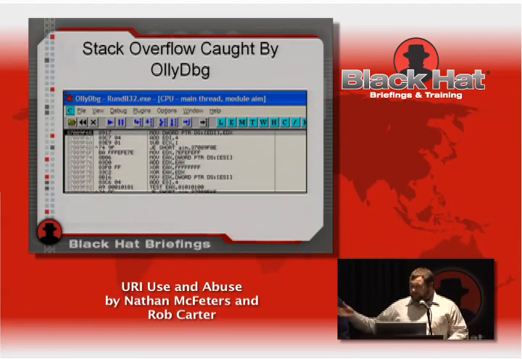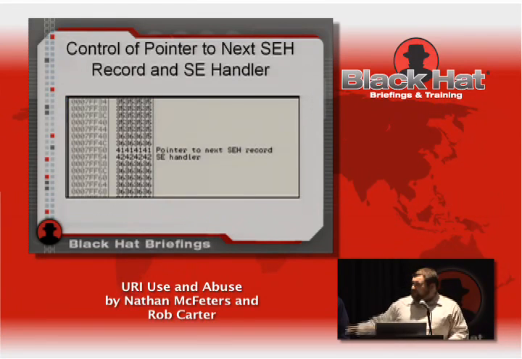And here's what happens. So OllyDbg kicks up, and you can actually see, of course I've massaged it now so that the string comes out with nice A's and B's and the pointer to the next SEH record and SE handler. But you can see I have control now of the stack, and if you have ever seen Litchfield's paper on XP Service Pack 2 exploitation, I now control the appropriate things that I need to actually cause a full Stack Overflow exploit on this. And so this is, I think, the first major issue that we found and reported, and it's so simple. It's just a common Stack Overflow and such a simple exploitation vector.